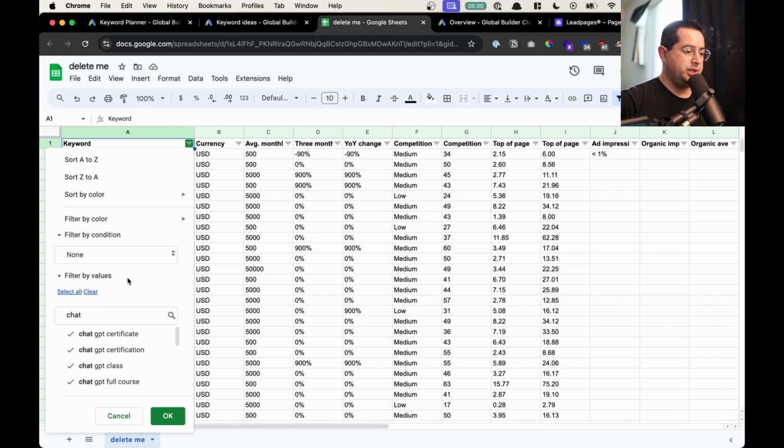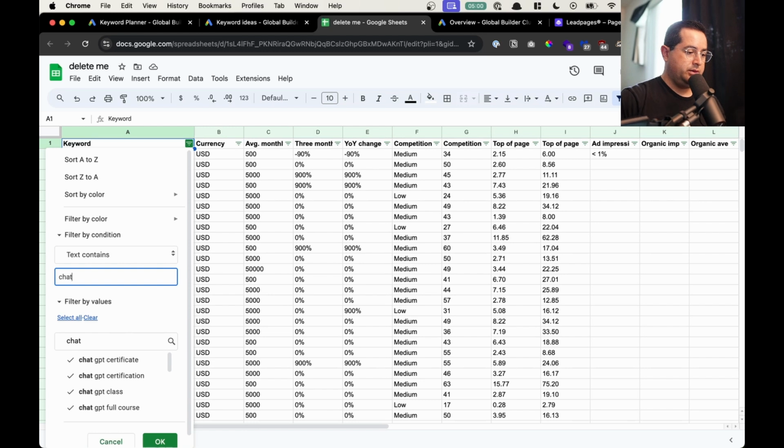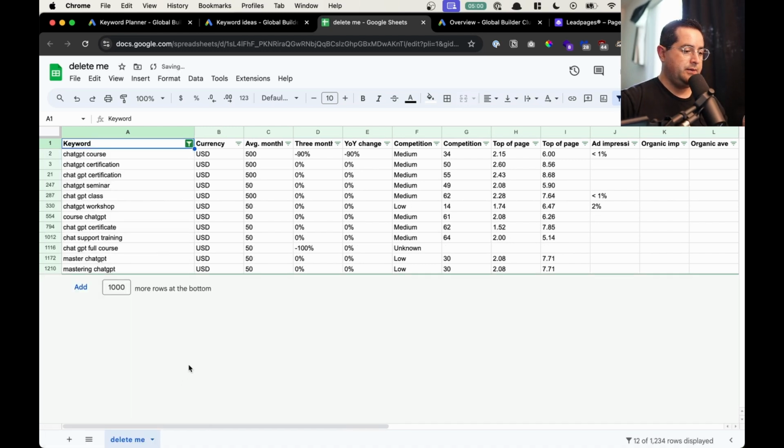Actually, wait, filter by condition. If it contains the word chat, click OK. Because there's some of these like course, certification, and mastering. There's some good traffic here. I'll take some of those. So I'm just going to copy these.